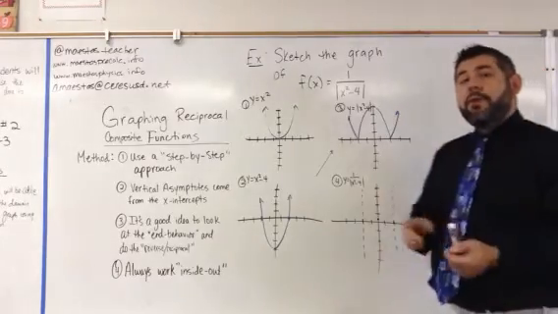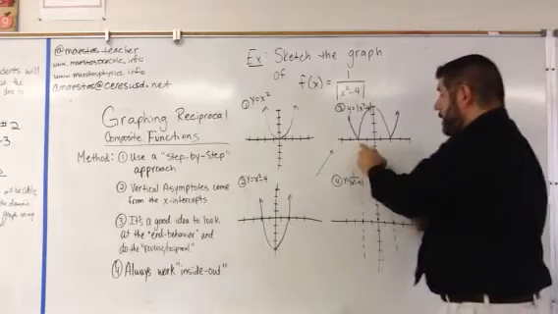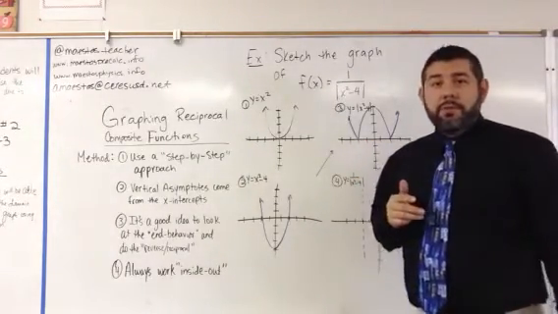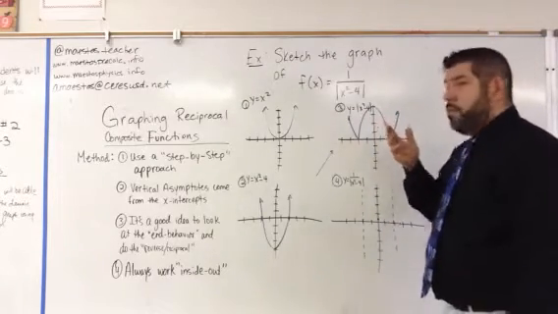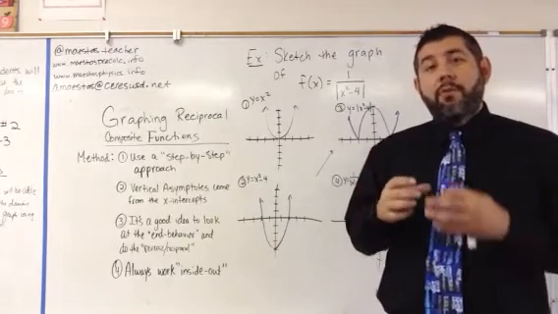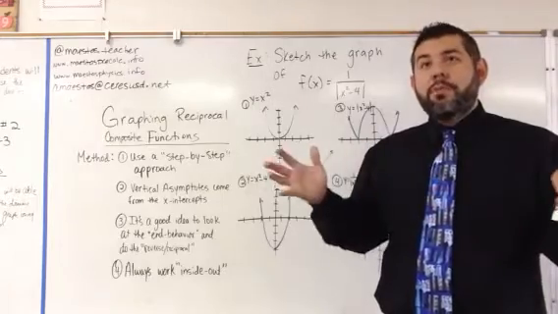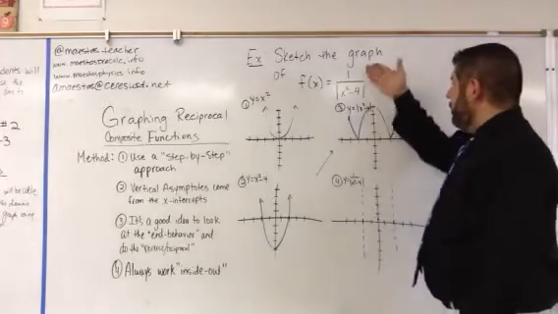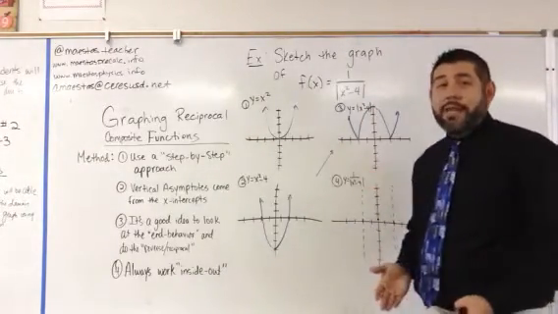Now, why would we have vertical asymptotes at those x-intercepts? Well, keep in mind that the x value here is negative 2. The y value would be 0. If the y value was 0 and we did a reciprocal of that, we would have 1 over 0, which we all know can destroy the planet. No, it's just undefined. And whenever we have 1 over 0, that's an undefined statement, we would have a vertical asymptote.